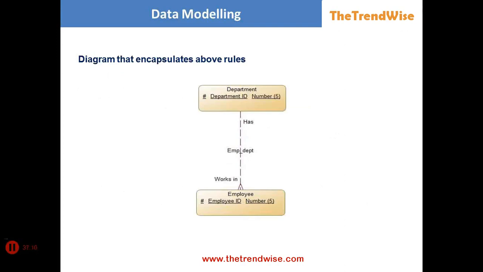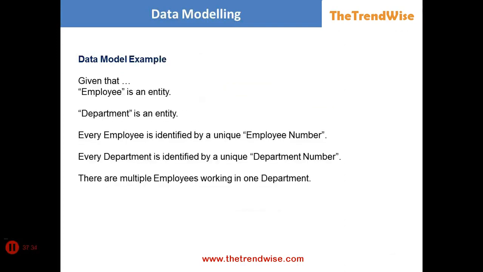This line that you see between the department and the employee is called a relationship. Okay, that's in the logical terms. When the same thing gets converted into the physical side, it will be called a foreign key constraint. There will be an altogether different object made in the database. All right, we'll discuss that in the future sessions.